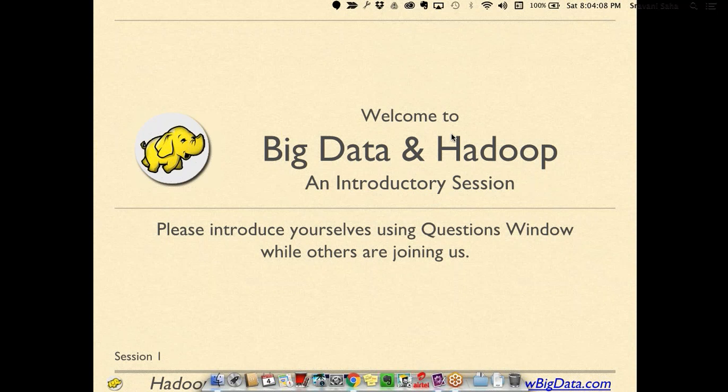Okay, so we have Anuj in the session. Anuj is working as a business analyst as of now, and his main expectation is to get into Hadoop admin or development. Great. So this class is the first of the course, and the course focuses on the Hadoop development part. We have Josephine in the session.